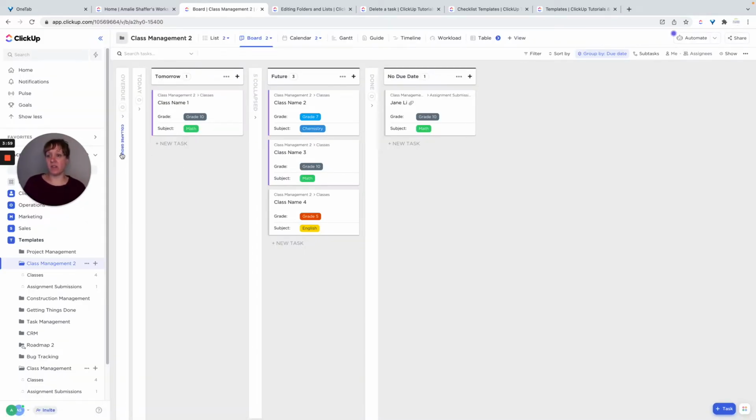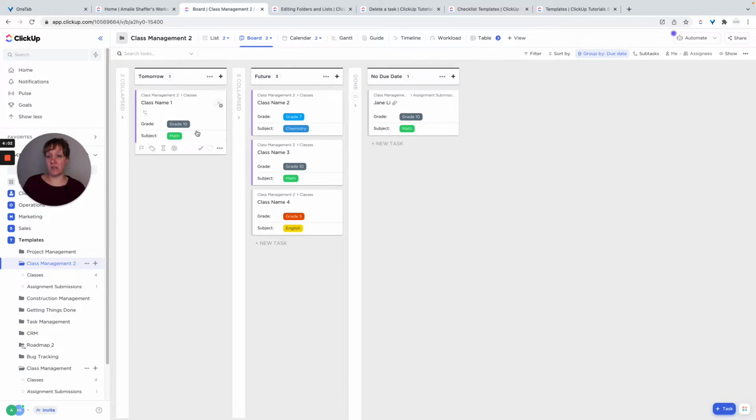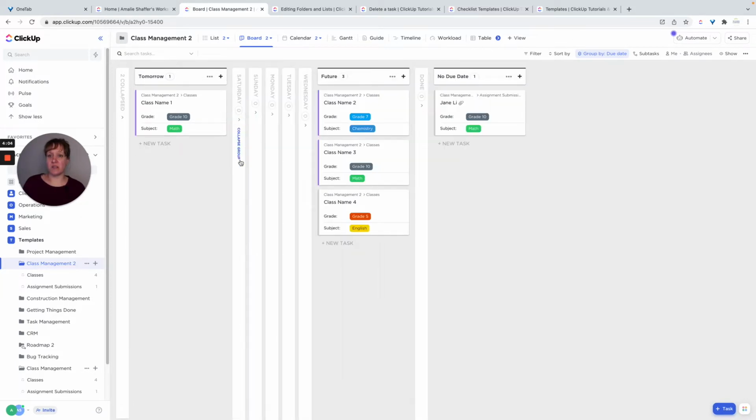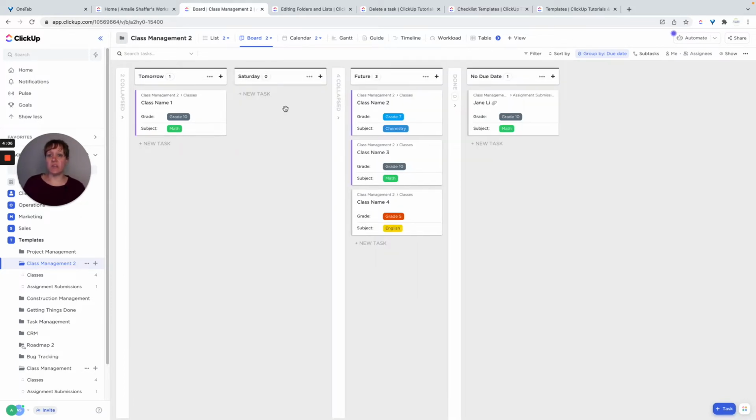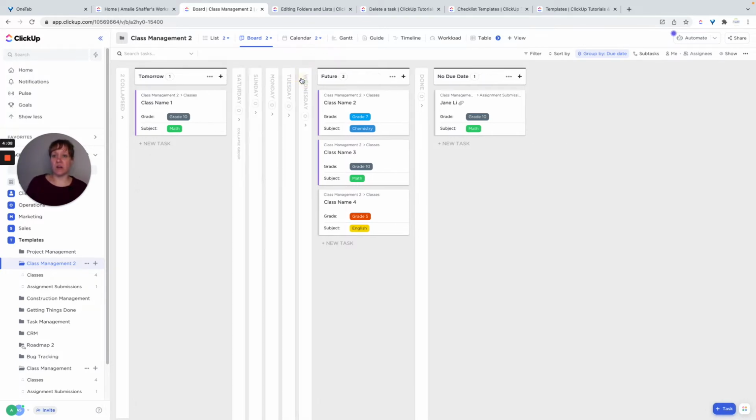And then you can collapse the group, and you can see that these are the other ones. This just gives you a more focused view of what you have coming up and what you have going on. And again, this is pulling from both the classes and the assignment submissions.